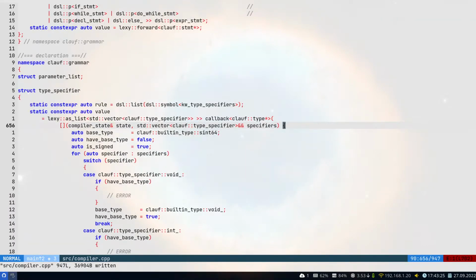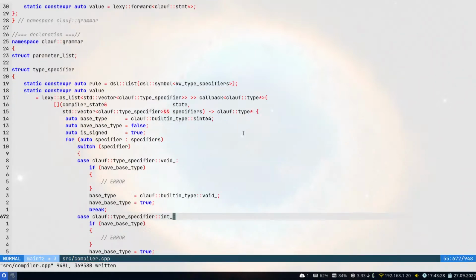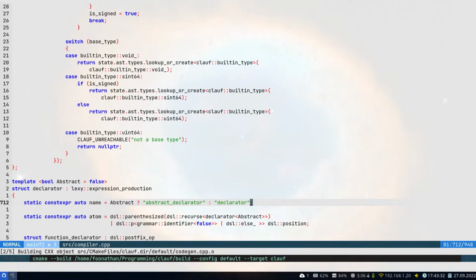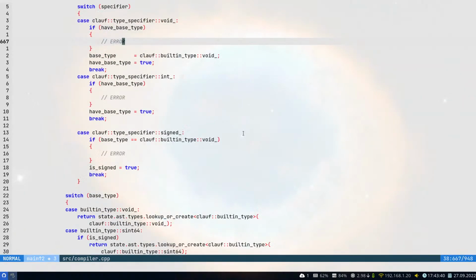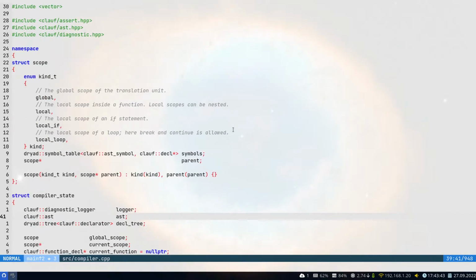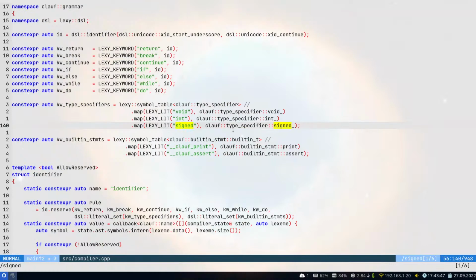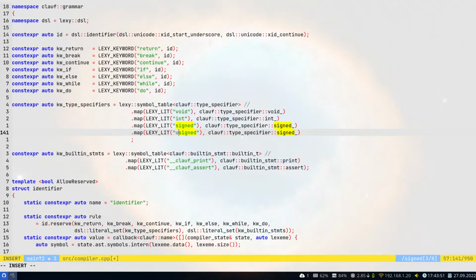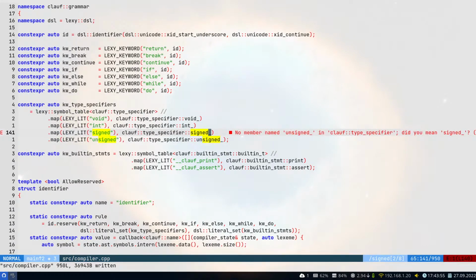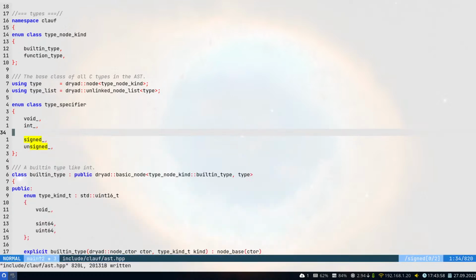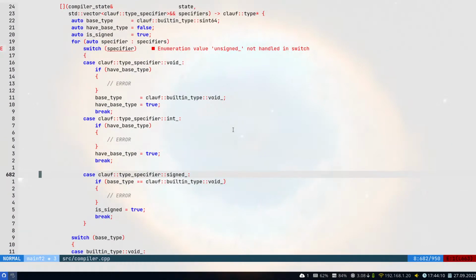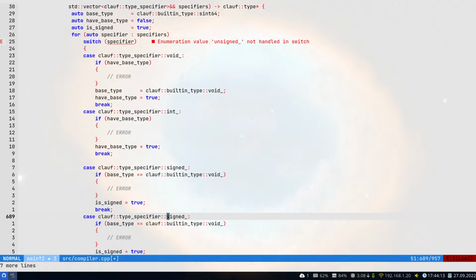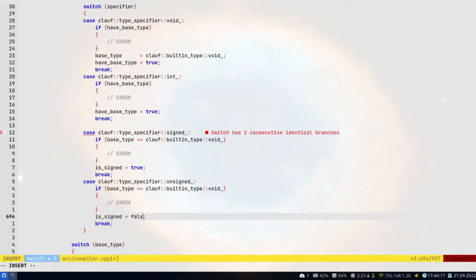Okay, so now, this shouldn't have changed anything, because we are still not doing it. Okay, so let's directly add unsigned. So where do I specify signed? Let's also add unsigned. Unsigned. So base types, modifiers. And then when we parse a type specifier, we can have unsigned. We cannot have an unsigned void, and it resets is signed to false.